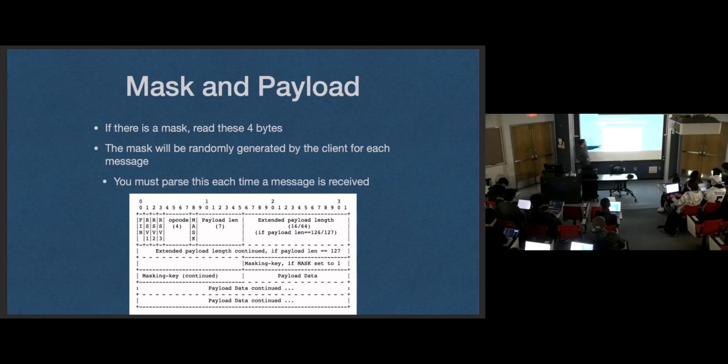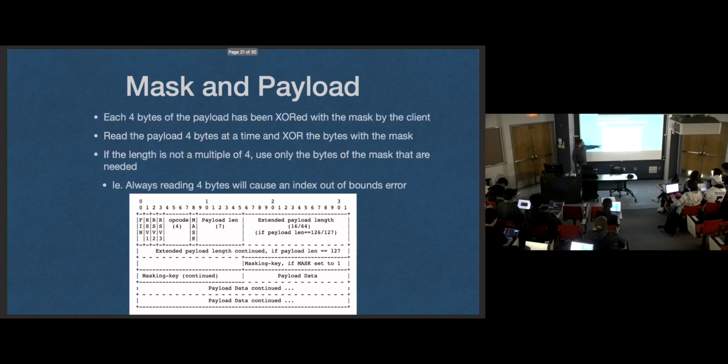So when we get the masking key, this is a random value, and then every 4 bytes of our payload is masked by having it XORed with this key. So we got some more bitwise operations here. This is a randomly generated key, and then each 4 bytes, so the first 4 bytes of the payload data are XORed with this masking key. The next 4 bytes of the payload data are XORed with the masking key, next 4, etc.